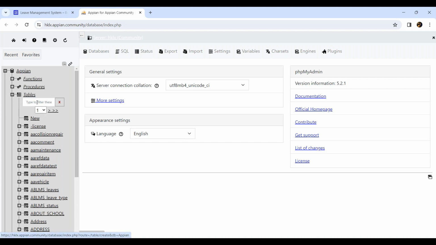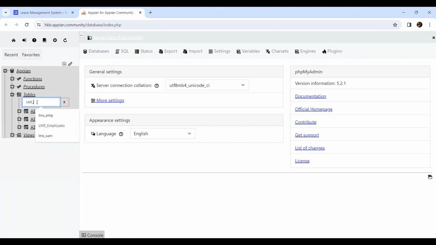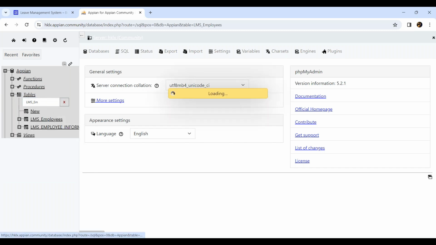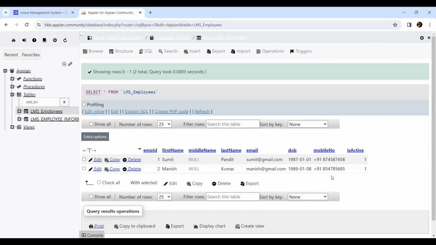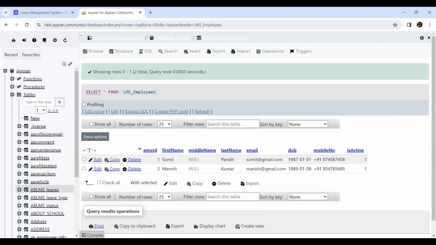Who can guide me? So right now we have the LMS_employee table, which has certain information we have given here. I also need to create a new table. So how do I do that? Where do I go to create a new table?